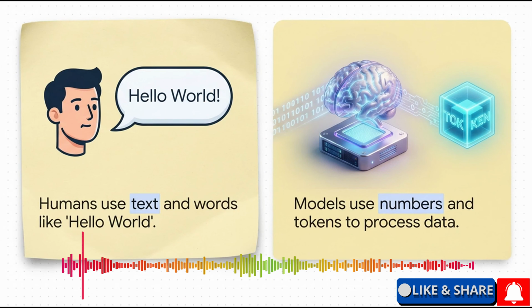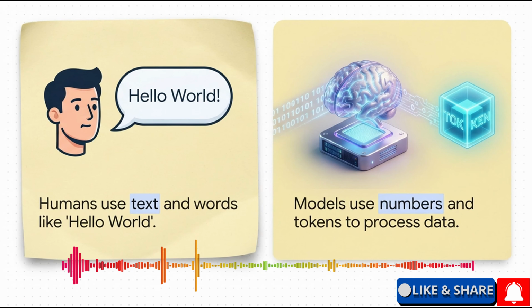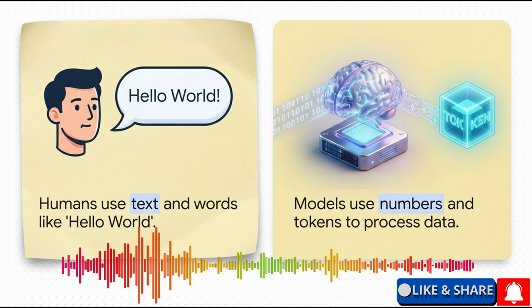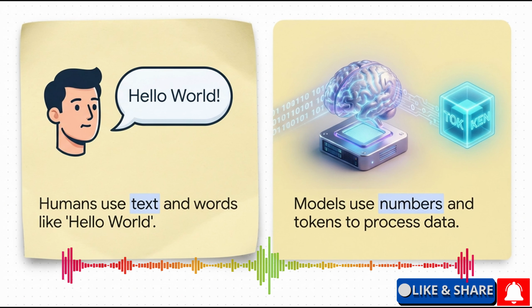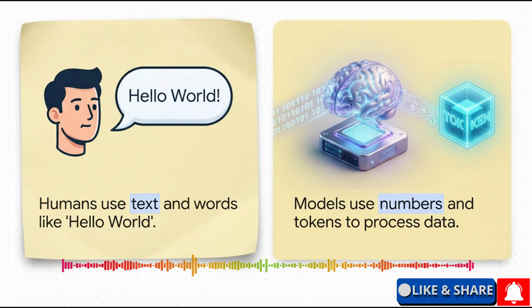Well, it comes down to the fact that models don't actually read words like we do. They chop your prompt up into little chunks. Sometimes it's full words, sometimes syllables, sometimes literally just characters. Then they convert them into a sequence of numbers. This translation process is called tokenization. Every model provider has its own unique dictionary or vocabulary that decides exactly how to slice up your text. And remember, you are billed by the token, not by the word.